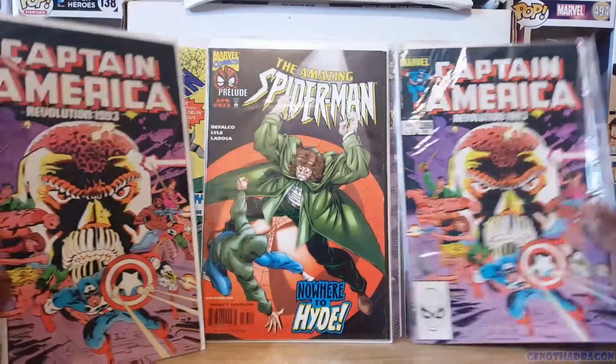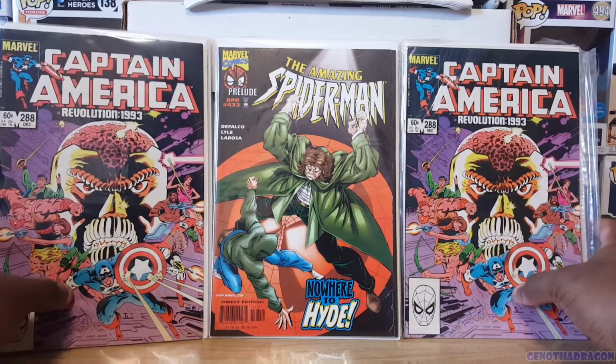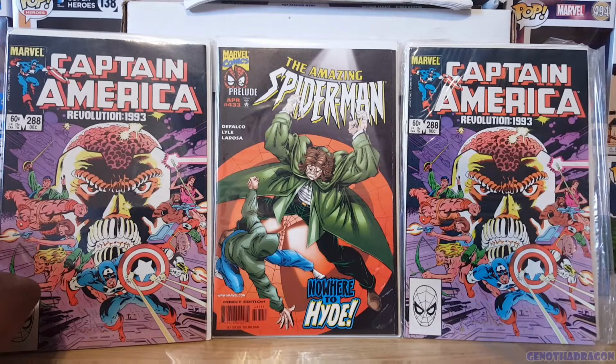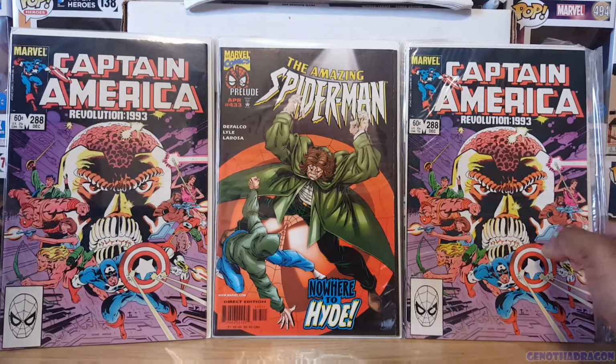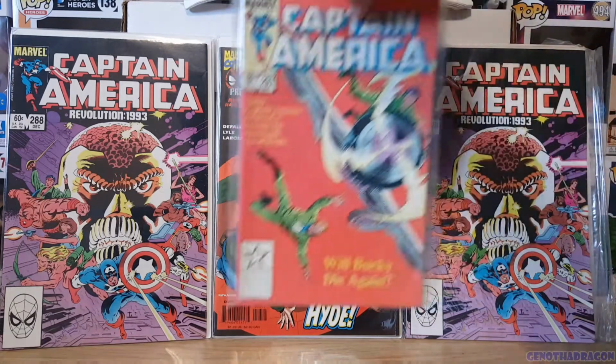So I made a collector's error, and I bought 2 of these stupid issues because I wasn't paying attention. He had 2 of them listed, and I was watching both of them, and I was going through submitting offers. Like I would submit some offers on a few books at a time, just to catch up. Like, all right, 2 or 3 at a time. Wait for him to accept them, and then kind of keep going. And I double dipped because I already had these 2. I was watching both of them, and I forgot when I got to the second one. I made an offer, and I was like, oh hell. So I have 2 copies of Captain America 288 right now. So that was a mistake, but they were cheap, so it's okay.